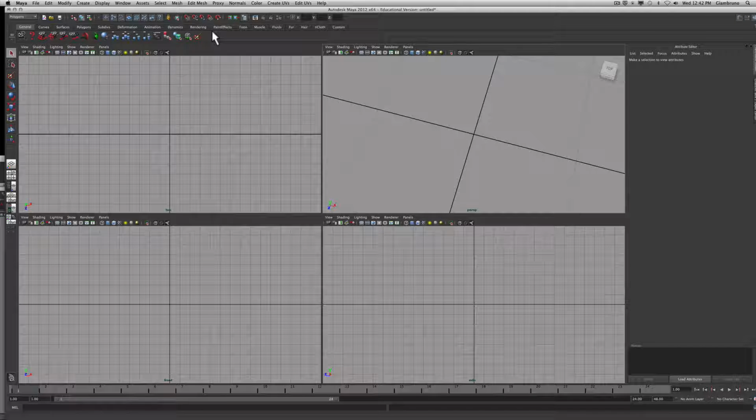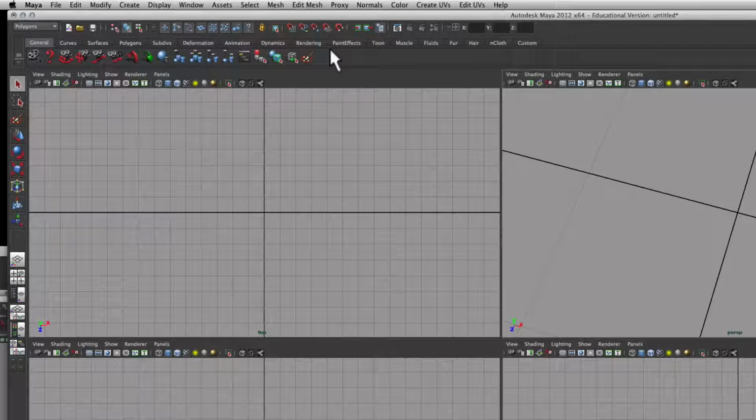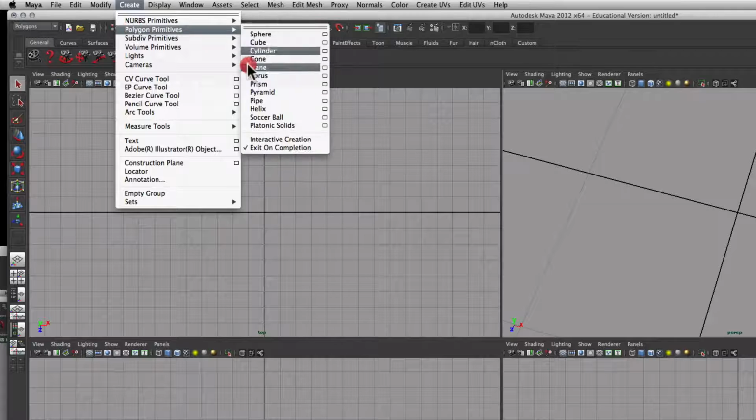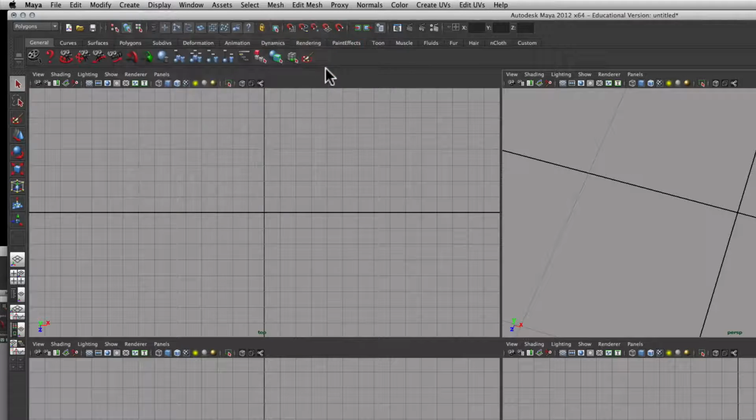I'm also going to demonstrate how to set up an image plane by using 3 separate images rather than just one. So there are 1 or 2 extra steps that involve rescaling the size of the pictures to make sure that they're perfectly aligned. So I'm going to make another image plane, create polygon primitives plane options.